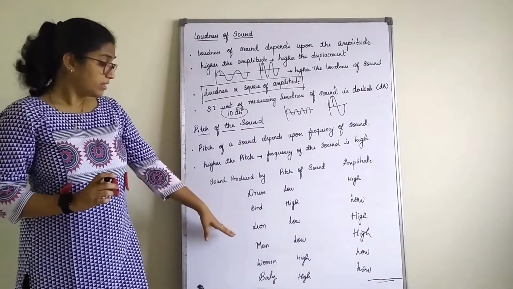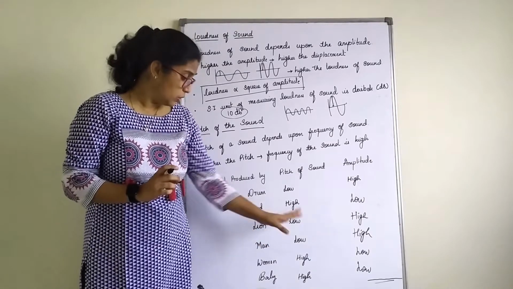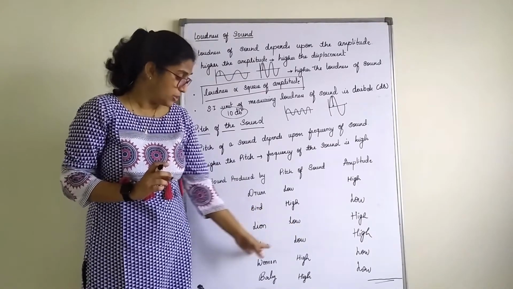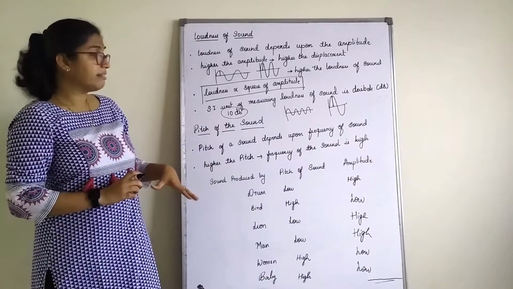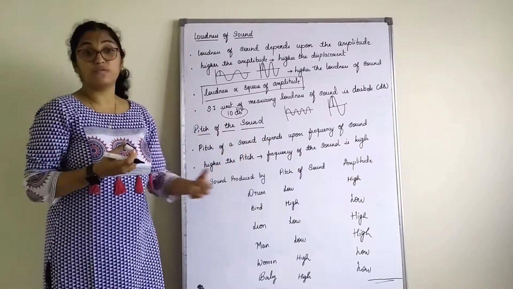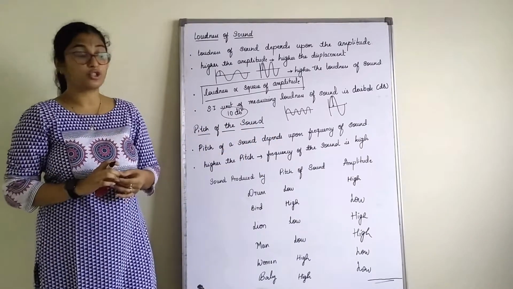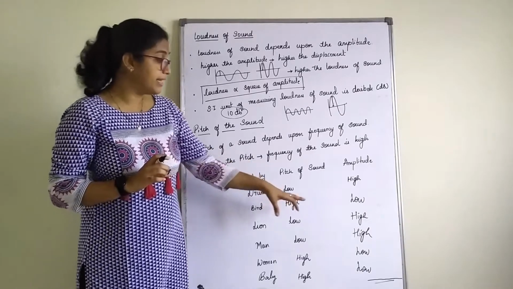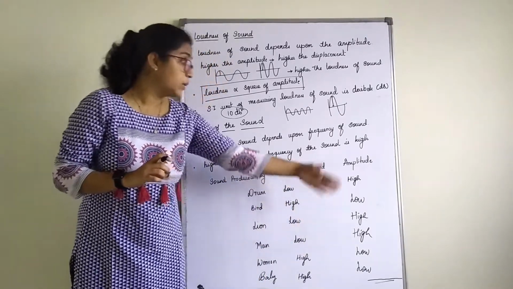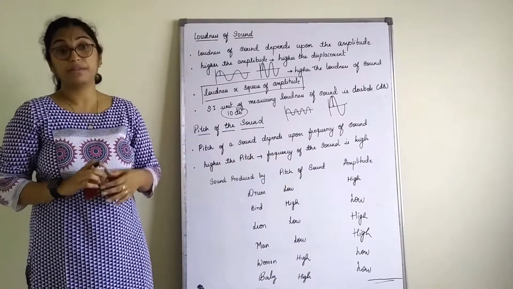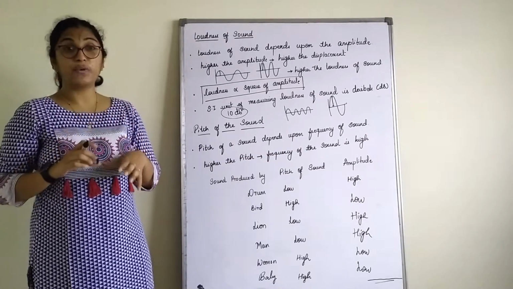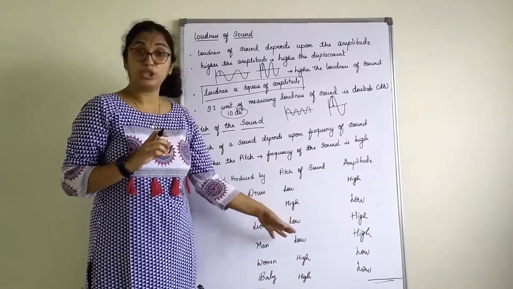Questions can be asked for 1 mark. Why does a woman have a high pitch and a man have a low pitch? Then about the sound, the loudness of the sound. Any question can be asked on that. Or why do women have a lower sound than men, since they have a high pitch? You have to explain here about the pitch.